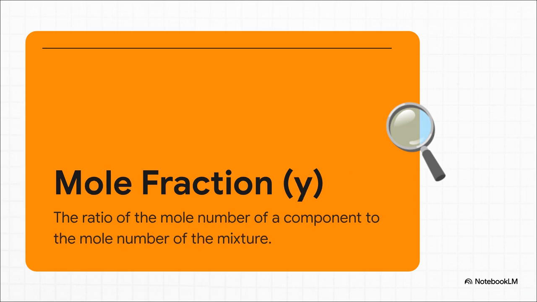Simple as that. Now, the second way, and this is often way more useful for chemists and engineers, is the mole fraction. So instead of weighing the ingredients, we are counting them. See, a mole is just a standard number we use for counting molecules, kind of like how a dozen always means 12. So the mole fraction tells us, hey, what percentage of the total number of molecules in here belongs to this one particular gas?